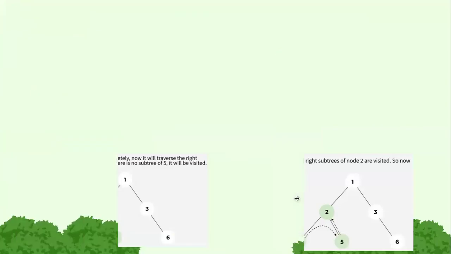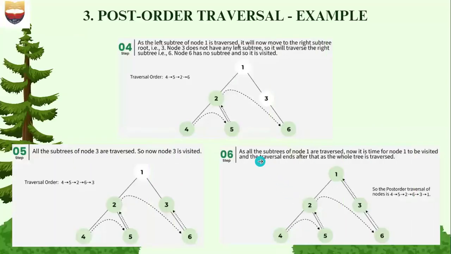Come to step 4. Now we have completed traversal on the left subtree. The next step is traversal on the right subtree. So after completing left, we have to jump into the right subtree. And here in the right subtree, we have 2 nodes, 3 and 6.